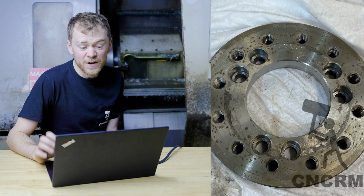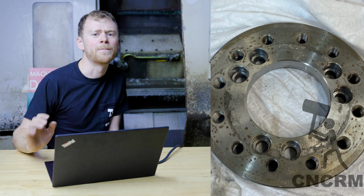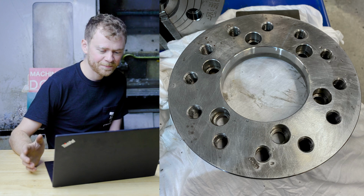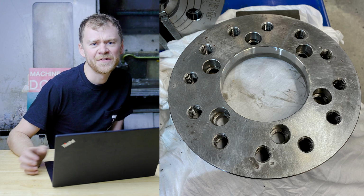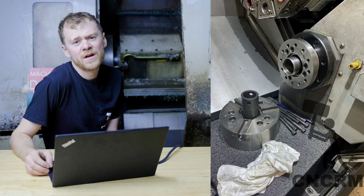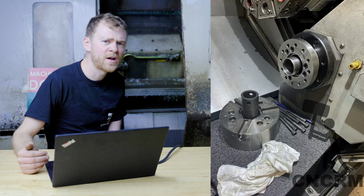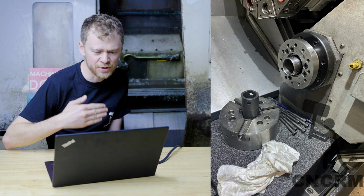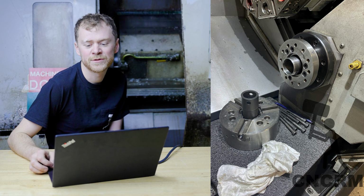Their subplates, I keep saying subplates, their backing plates for their spindles were thrashed. You can see there, that has some pretty deep pitting in it. I stoned it best I could, put some light oil on it, and I had to put it back together. And I told them, hey, you guys need to take these chucks off and you need to clean these backing plates and make sure they're not loose and the chuck isn't just pounding into it every time it clamps or unclamps.